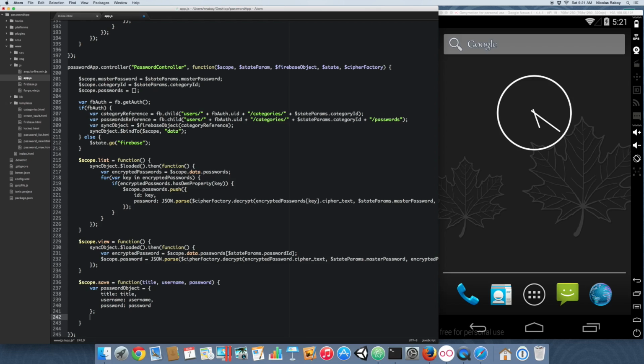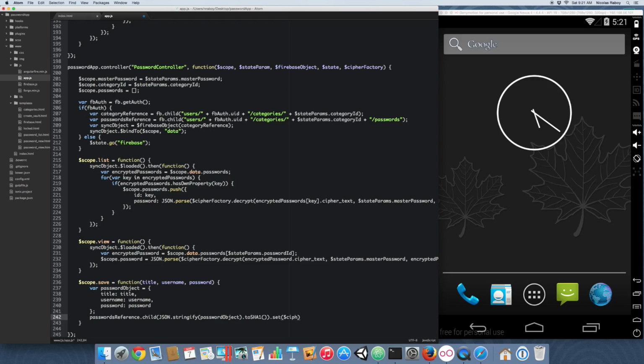So we're going to say passwords reference child. In this particular case, we're going to navigate straight into our unique hashed ID. So JSON stringify password object. And now that we've got a string, we can use toSHA1. So that's the child that we're in. And then we can call set.